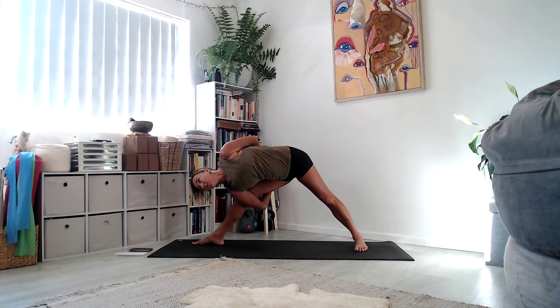And let's just work with a one-to-one ratio of the breath. So in four, out four. And sense of letting go through the neck, the jaw, the teeth. All those areas where we tense habitually. And this gradual rotation of the right ribcage skyward, just to keep the heart open. We don't want to close the chest down towards the floor. We want to keep open, open.